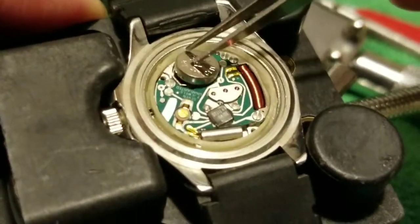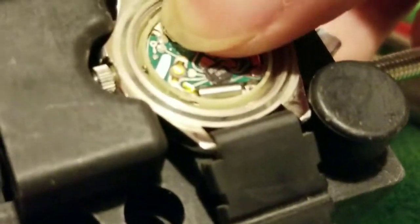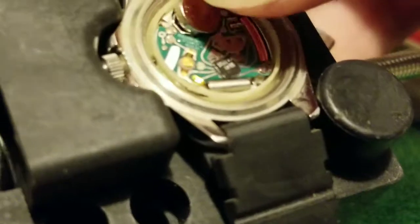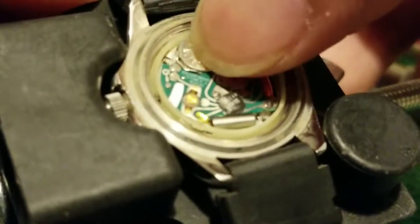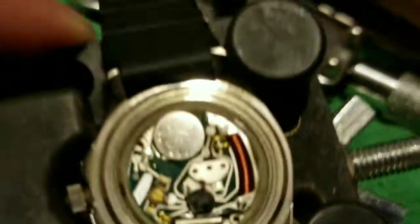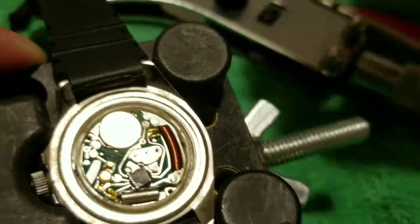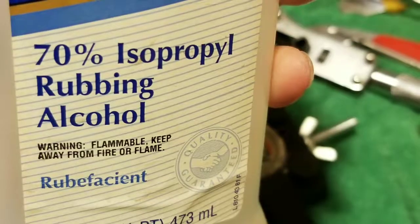It works for what it does. I'm pretty sure I could open these things pretty easily, but if you're doing something really intricate, I would not do it. I basically just put the new battery in and squished it in with my finger. I don't think it's that big of a deal. I try to use the tweezers, but a light pressure from my fingernail is enough to push it in. I don't want to put too much pressure on the watch. Again, this is how I do it, so disclaimer, not a professional here.